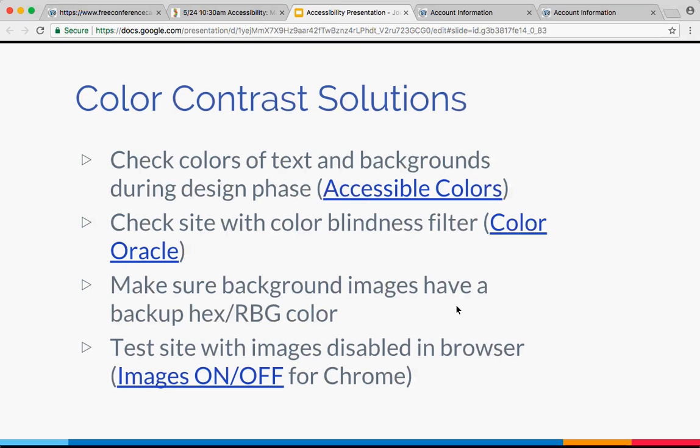Another good solution for text and image backgrounds is making sure that there is a backup color if you're utilizing an image background. And this is primarily for people who may turn their images off. I am one of these people. I get easily distracted by images and moving pictures, so I generally turn my images off when I navigate websites. And if there is a white text on a black textured background and I turn off that textured background, I now have white on white, and it's not fun. So this is also very good for computer checkers, but I will go over that in a little bit longer. How do you turn off an image?